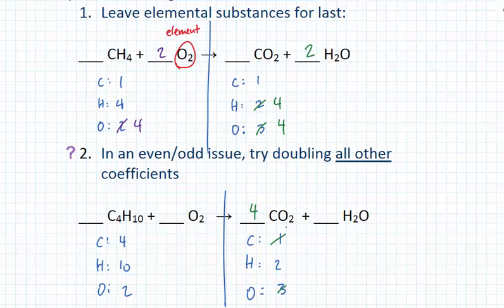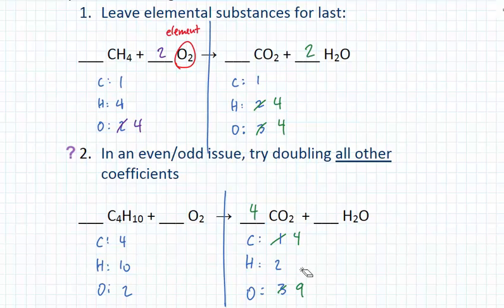But now we have to update C, because I got 4 of them. Do I have 8 O's? Close, but not quite. Don't forget about the O that's over here. I've got 8 in this one, and then 1 more in that H2O, so I've got 9 O's. All right. But don't worry about O's yet. We're going to save O for the end.